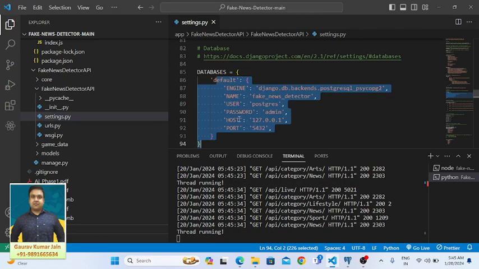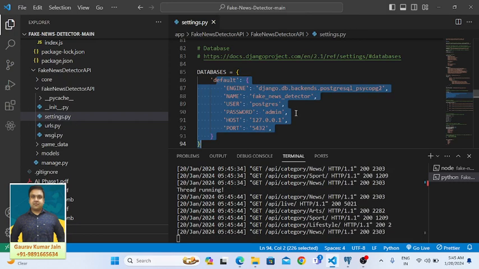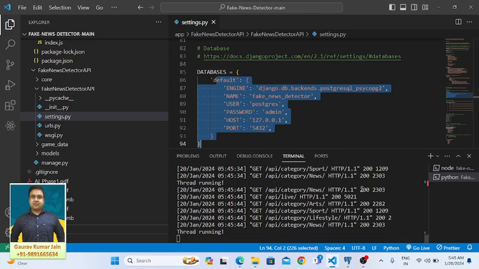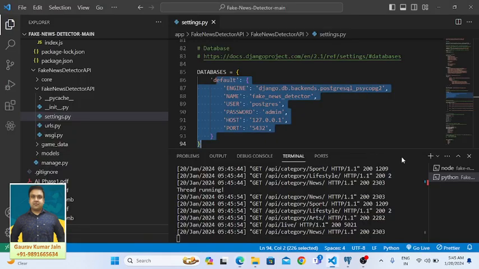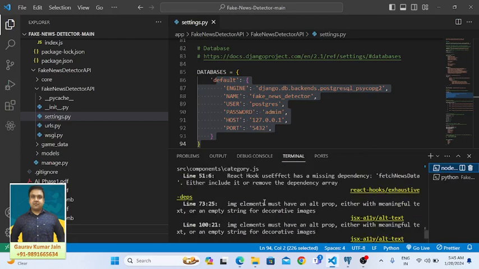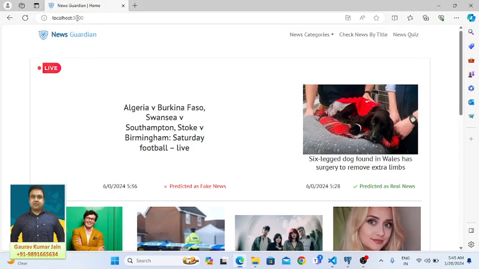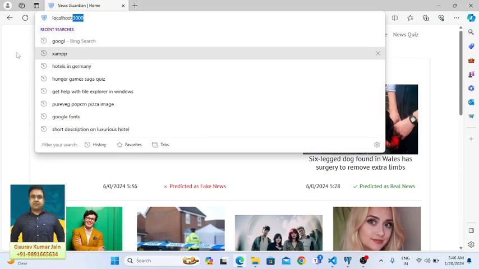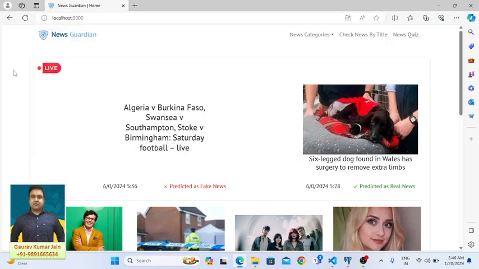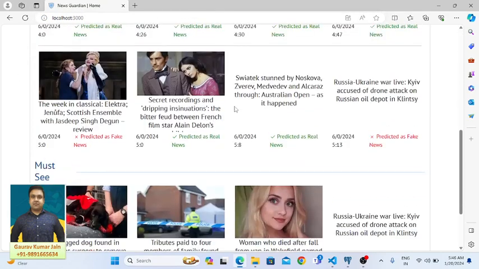So these are the parameters we are using for connecting it to the Postgres database, and then through the API, it is pulling the records and then it is giving it to the React application. And React on this particular node 3000 port, it is listening to all the data which Django is passing to it, and then it is showing it to us like this.